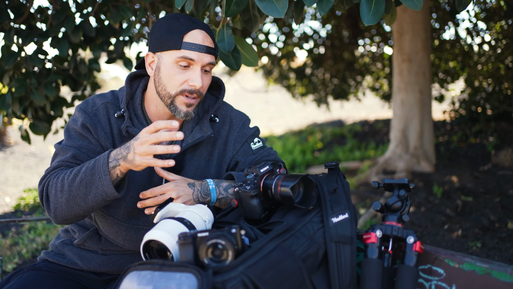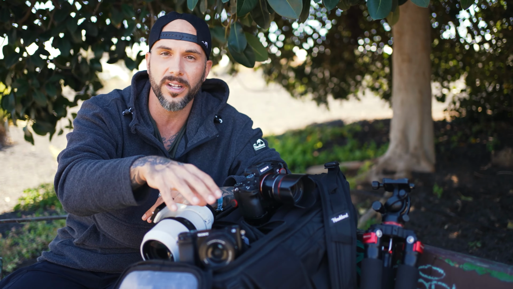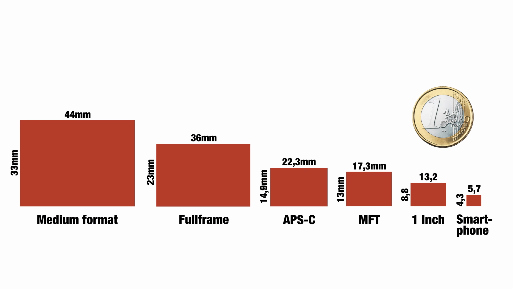But not for everyone, and also it comes with a catch, because bigger sensors are more expensive. And as a beginner, it's totally fine to start with a smaller sensor like micro four thirds or APS-C, but you have to take care of a few things, because with a smaller sensor a crop factor comes into play, and you have to calculate that crop factor when you want to choose a lens. What is a crop factor? It's very easy to explain when you just see it.